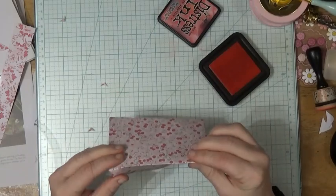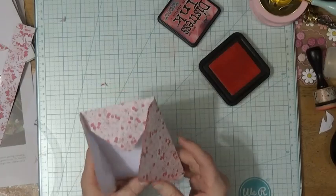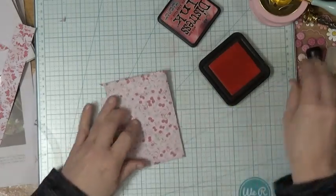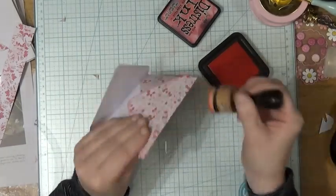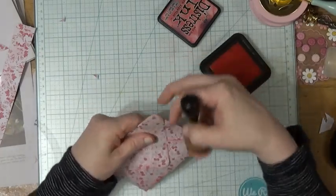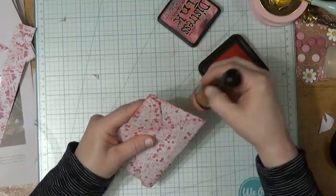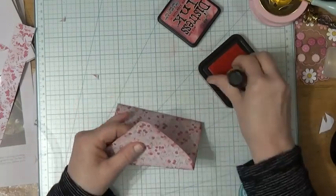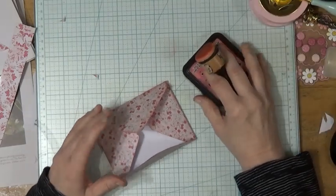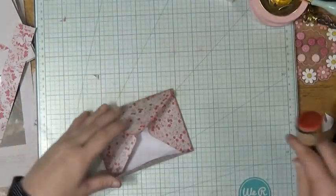I just realized I didn't think about closure on this thing. That's great, Gina. I think I need to ink this side. I got it. I got it figured out.